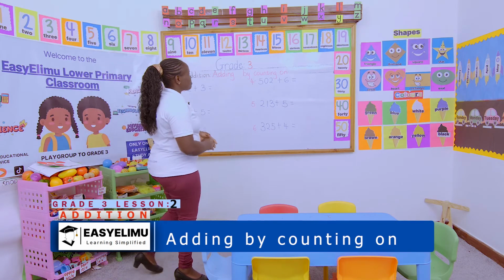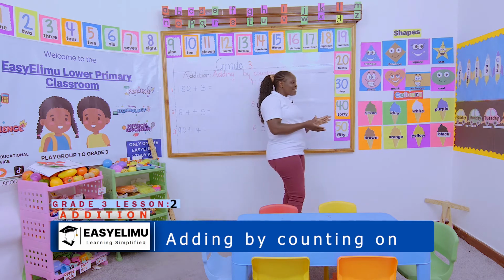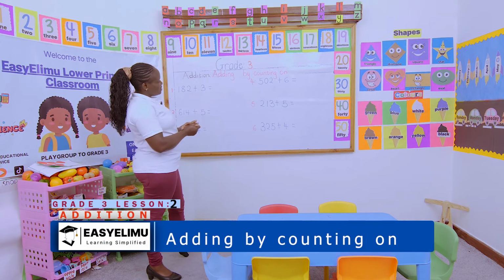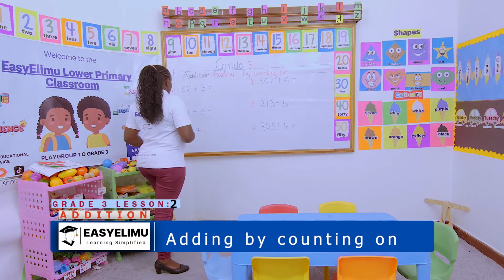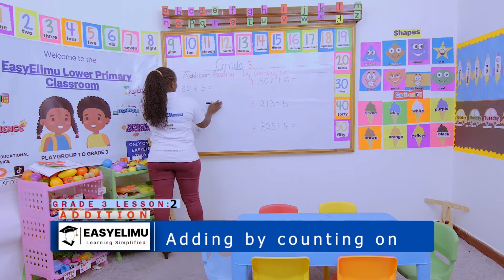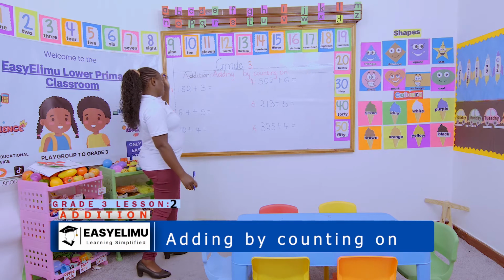Wow, adding by counting on. Counting on means just adding something else to what you already have. And we said we have different methods of doing this. Apart from the one where you write the numbers, like 182 here, 182 plus 3. So you just put 183 on the head, and how many fingers outside?